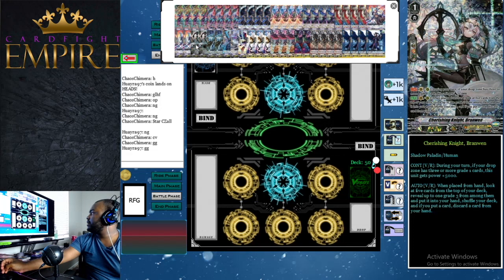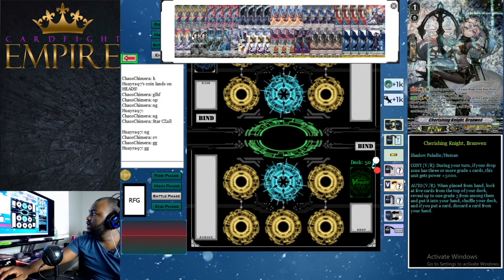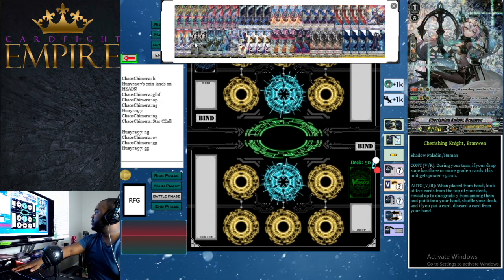2 Cherishing Knight Branwen. This is pretty much just an additional way, if we don't find it off of Nice, to try to get us into Dragheart Luard, because this is a check top 5, search for a grade 3 card. So Branwen has 2 abilities. First one is a continuous Vanguard rearguard ability that says during your turn, if your drop zone has 3 or more grade 1 cards, which also synergizes with this deck, this unit will get plus 5,000 power, so it can become a 13k attacker or booster by itself.